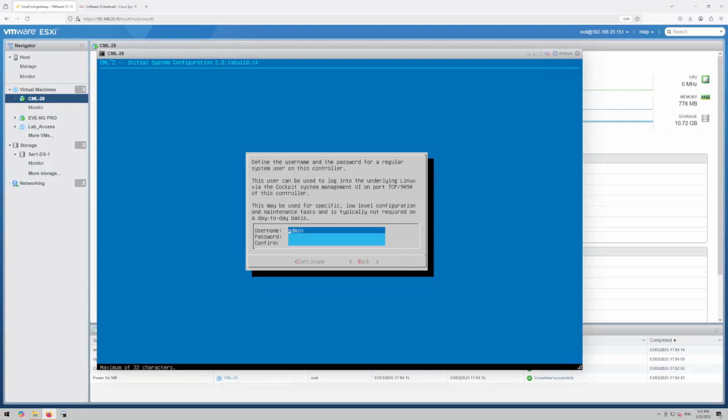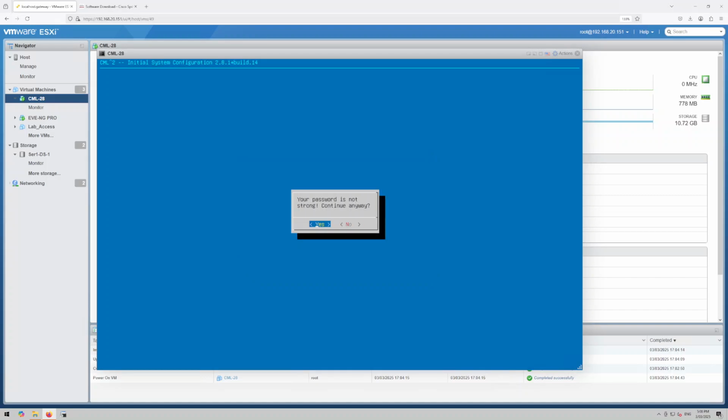So for simplicity's sake, I'm just gonna keep it admin, and I'll be keeping the same username and password for both system admin and my CML labs. Otherwise, most commonly, to differentiate, we use sysadmin, which denotes that you're using sysadmin for system admin purpose of CML, and a regular admin as regular admin. But just for simplicity's sake, and because I have a really poor memory, I just keep things simple. So inputting my password there. All right, continue. Yep, I understand.